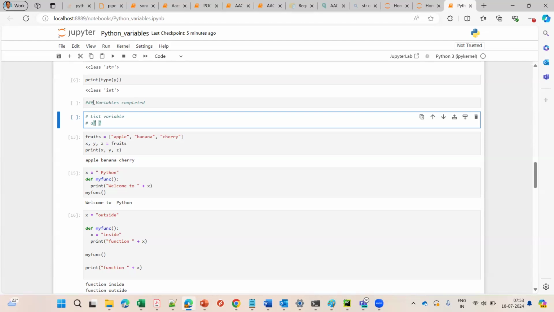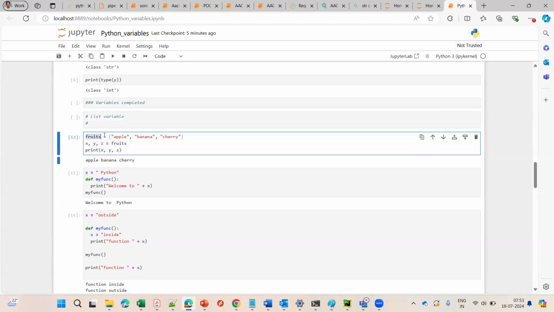For example, in C we define like this: a of 100 is equal to 1, 2, 3 up to 100. Just an example. Like this, we define it in C programming. But in Python, fruits is a list variable, with opening square brackets, closing square brackets, and lots of values inside. It's a string list, so you can see apple, banana, and cherry over here. Please keep this as it is. There are lots of concepts inside it, and we can see it in detail in the coming classes. But for Python variables, please consider this alone, just a basic concept: this fruits is a list having 3 variables.